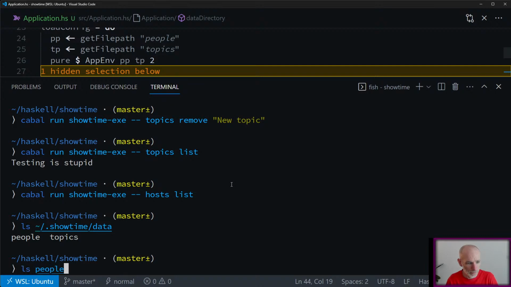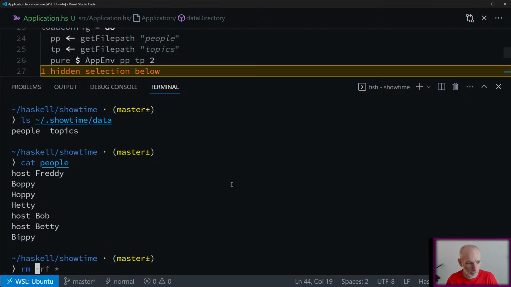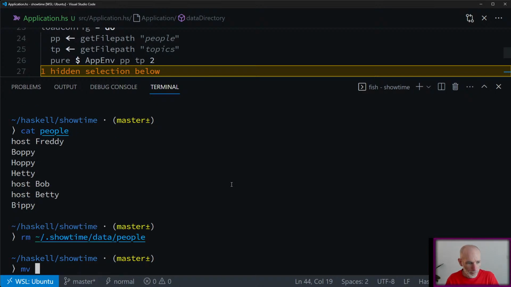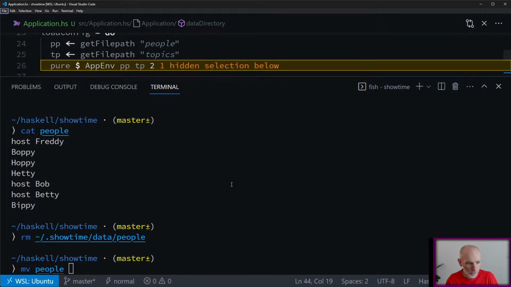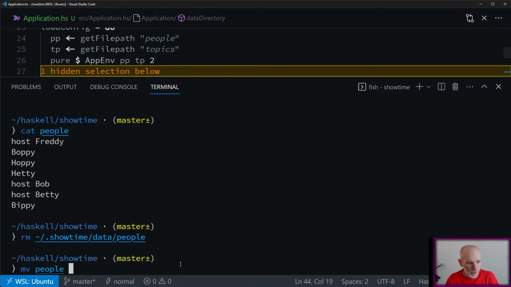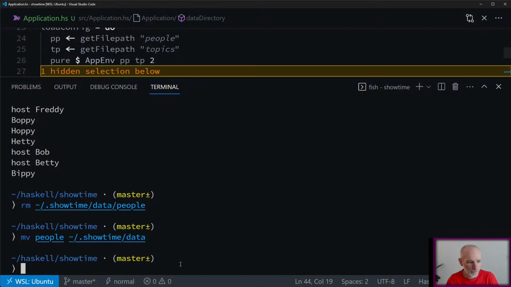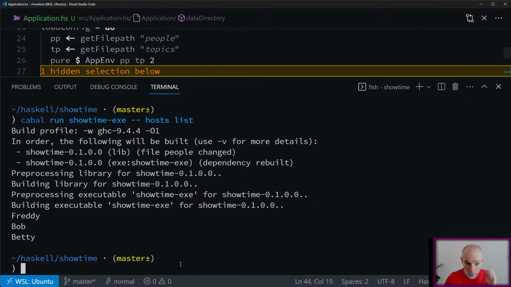Look at people here. This one with some data in it, so I can remove that file, and I can move people. Oh, that shortcut doesn't work in here. Showtime data. Now if I go back and try listing the hosts again, we now have some people right inside there.